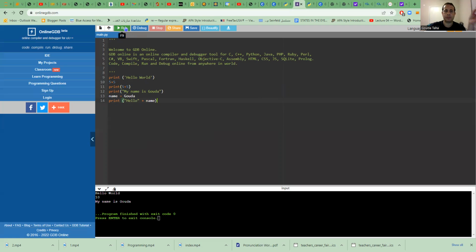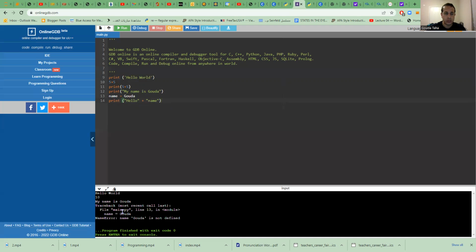So let's see how the computer executes this. So my name is Gouda, and we have a problem. In this case, we need to put any strings, and we're going to find out the data types later on in another video, how the computer processes the different types. So we have str, we have int, we have float, so we have integers, strings, and floats, and we're going to find out the different types of all of these.